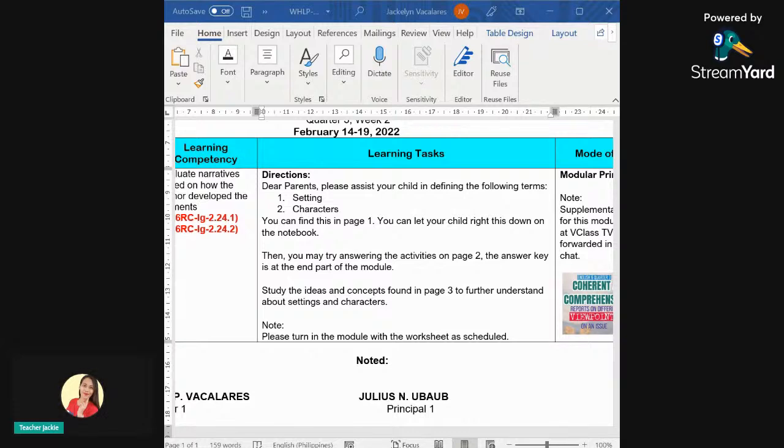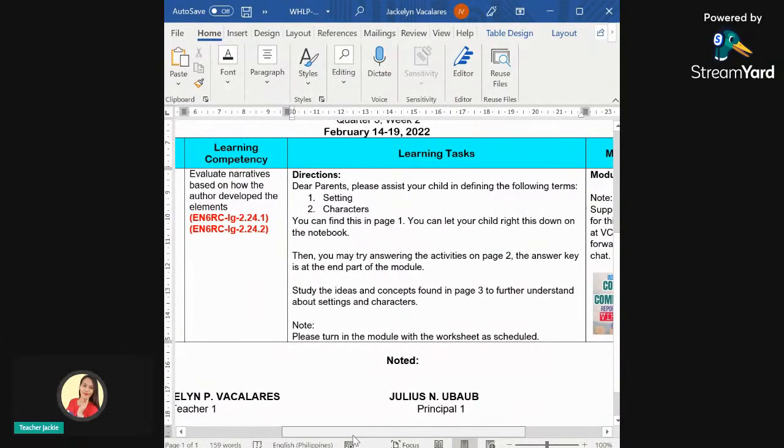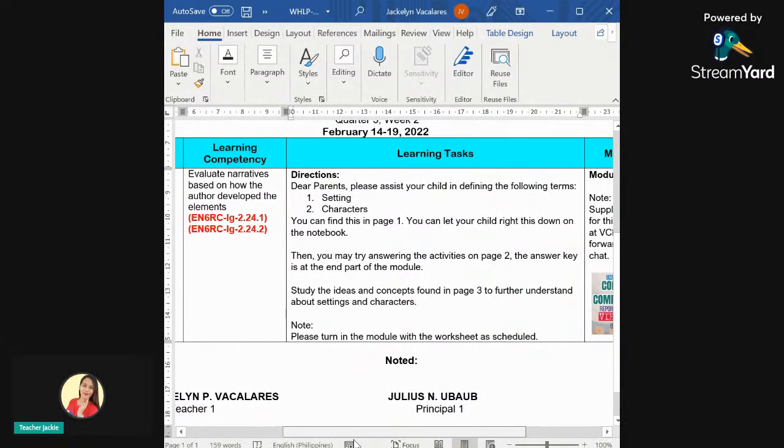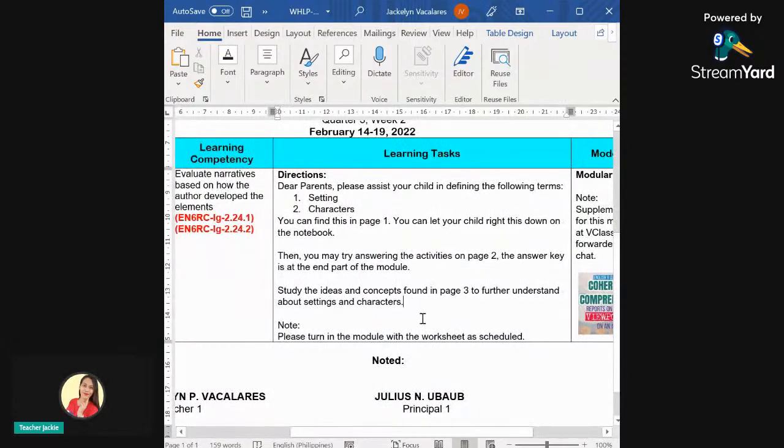Okay. So here is now the thing about opinion. So since the topic is evaluate narratives based on how the author developed the elements. So upon understanding the elements, they will have their own opinion. Okay.